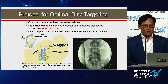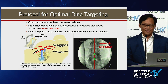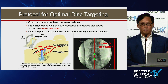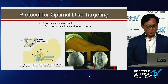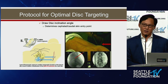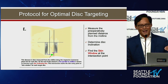The protocol: get true PA and lateral views. Draw the midline line, draw lines perpendicular to or parallel with the disc space, and see where those cross — that gives you the anatomic disc center. Then draw a line parallel to the midline at nine centimeters, or whatever you've measured. Some people also add a line a centimeter medial and a centimeter lateral so you can make fine adjustments. Then get a lateral view, as Ray showed, and measure the disc inclination line — this gives you your cephalad and caudal starting point.